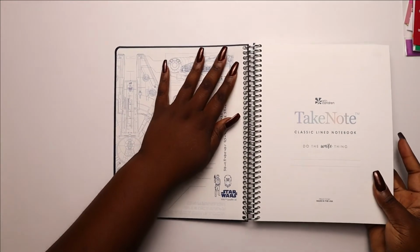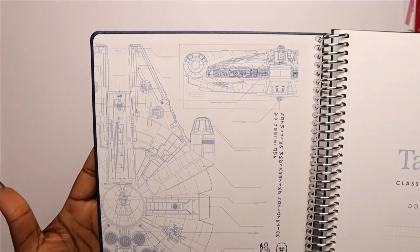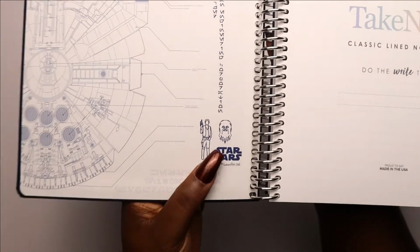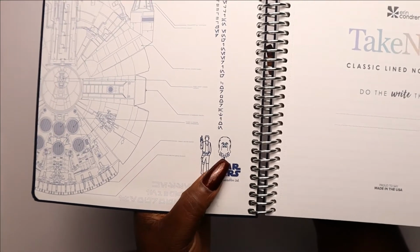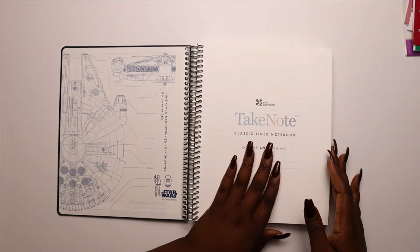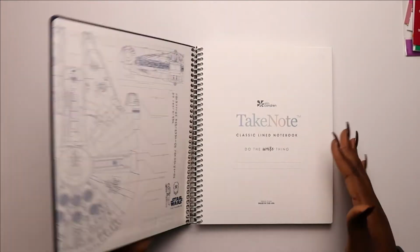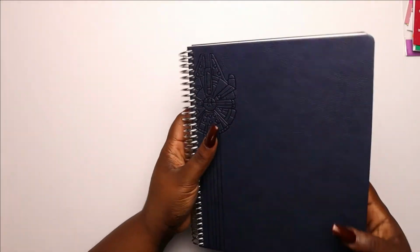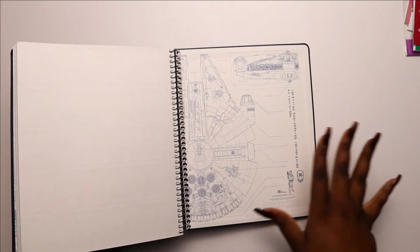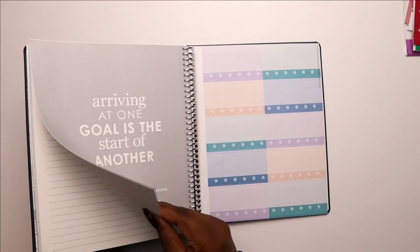Open it up. What you get here, you get kind of like a schematic situation, and let me lift it up so y'all can see. You get sort of like a schematic of the Millennium Falcon. And then down here at the bottom, you got Han Solo and then Chewie. This is so cute. So this is just a regular, classic lined notebook. Cute, cute, cute. And here on the back, again, you just have the Millennium Falcon schematic. And then you also get some little stickers as well.